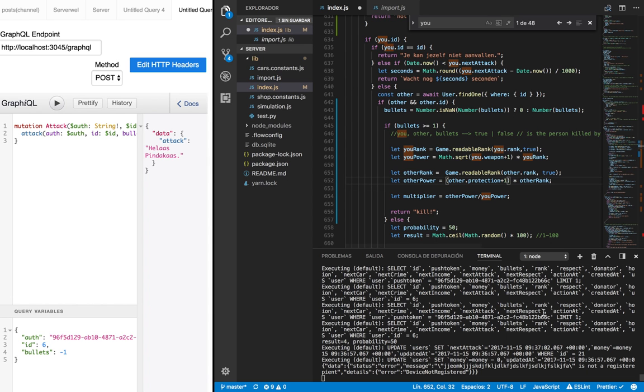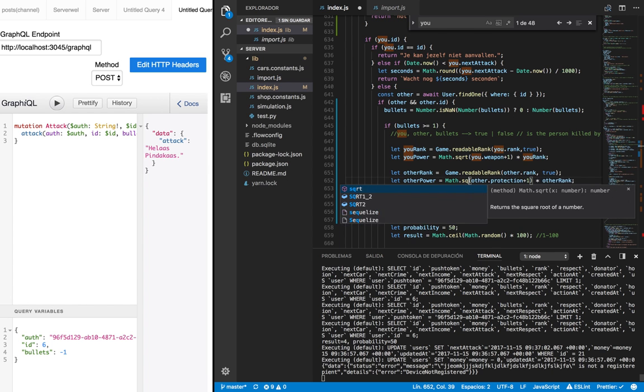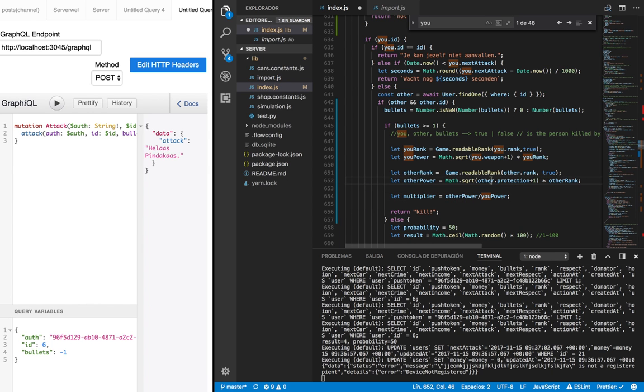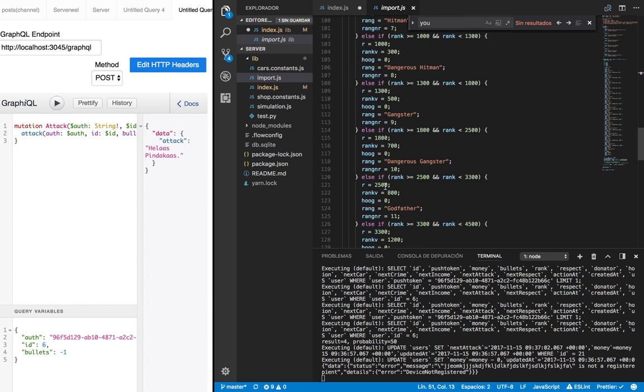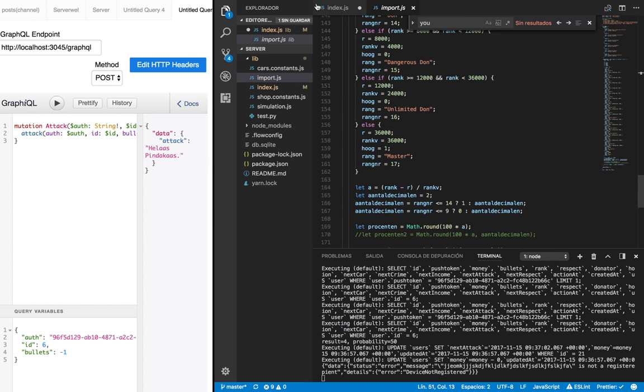And also the protection is not that important. Similar to the weapon, but the rank is. So this is going to be 1 until 17.